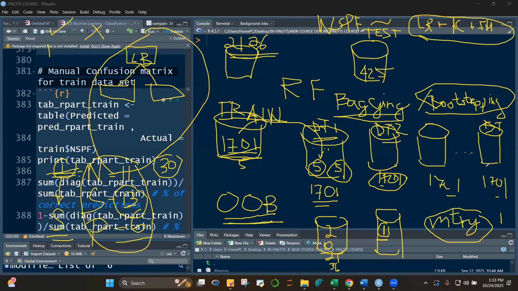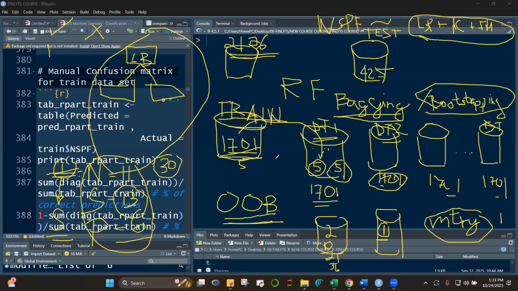Okay. So you get the concept, class. You're going to do it for all the observations in your trained data set. Observation number one, observation number two, observation number three, number four, number five, up to observation number 1701. Okay, you can just imagine the computing power there, class. And in R, in the random forest package, that's very easy. Okay, but you can just imagine behind the scenes what's happening.